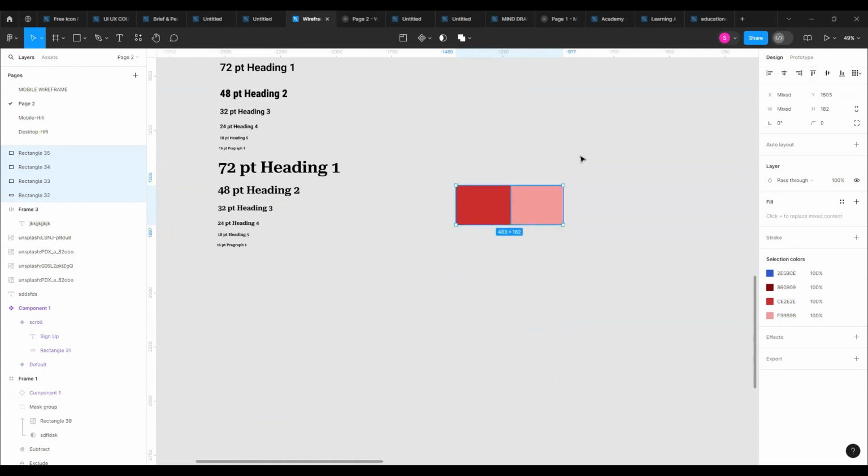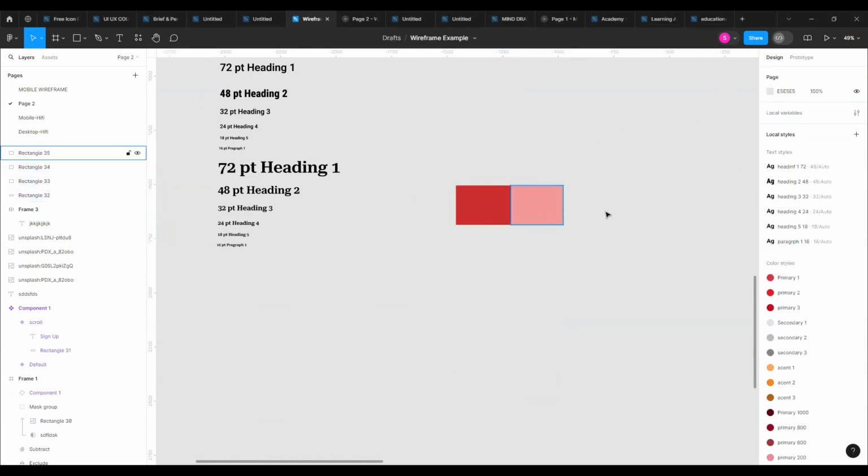Now, in this way, they are just up aligned. That is why they are overlapping. So we don't want it this way.